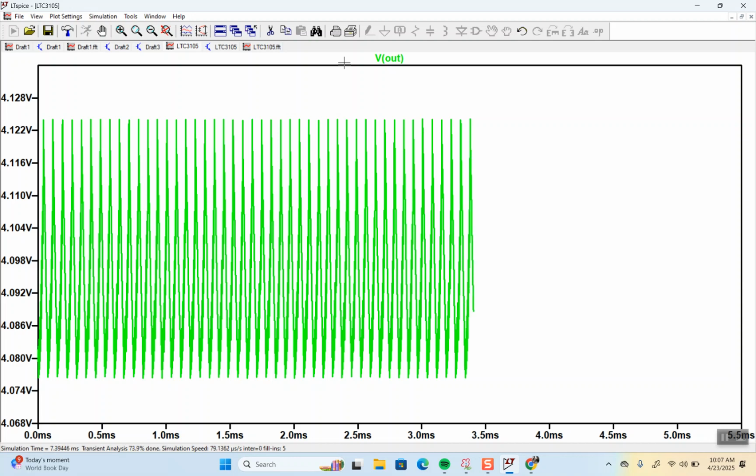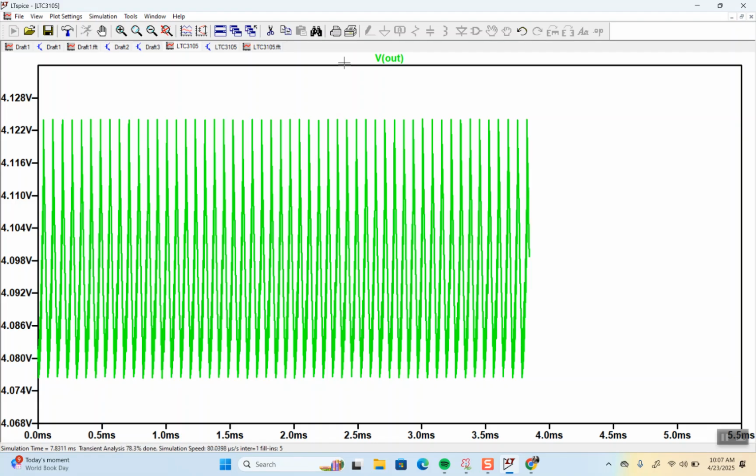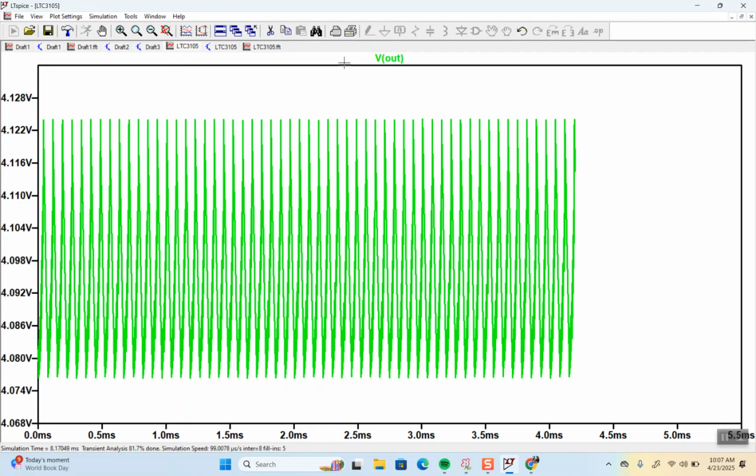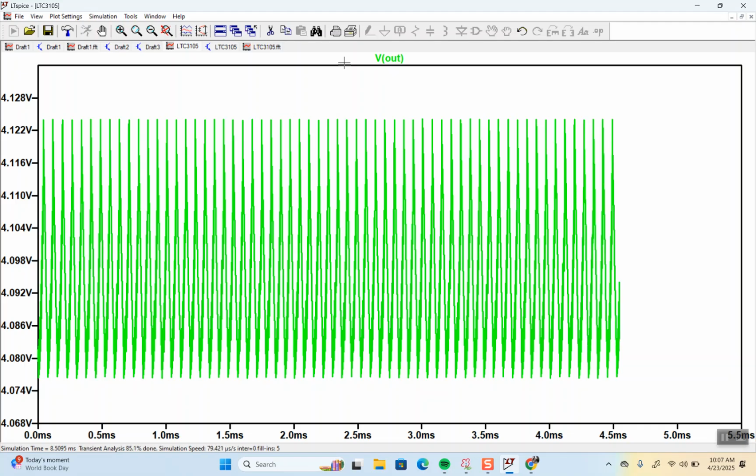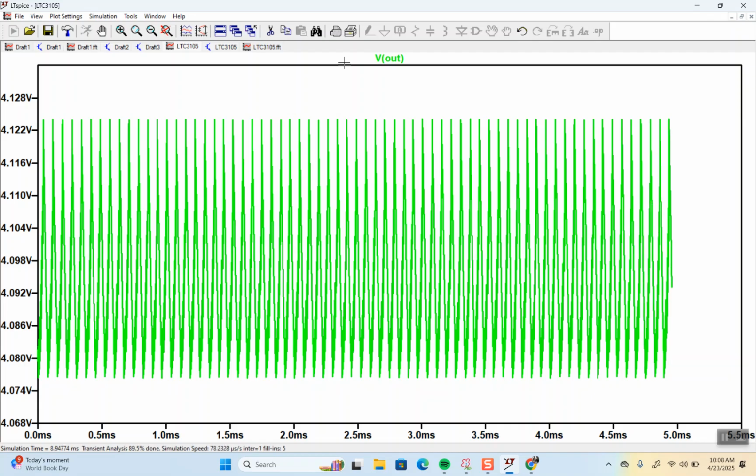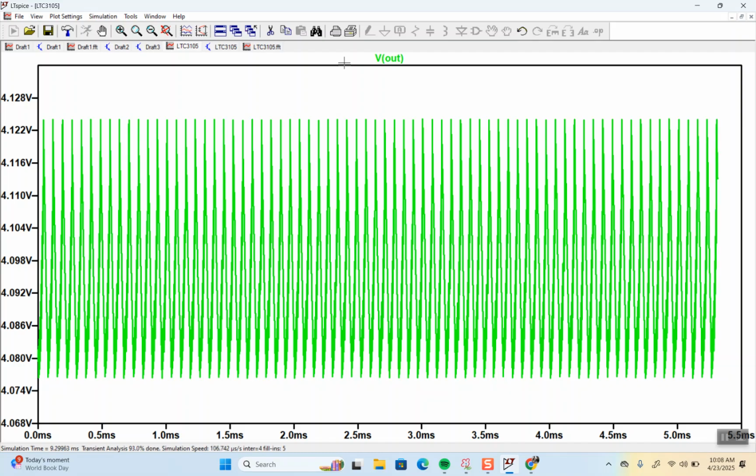And so this is why LTspice was originally called SwitcherCAD, because they were trying to come up with a faster way to simulate their power supplies. All right. But you can see it's going from 4.07 volts to 4.122.